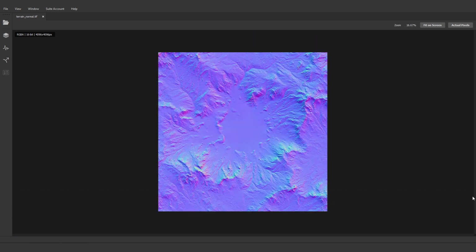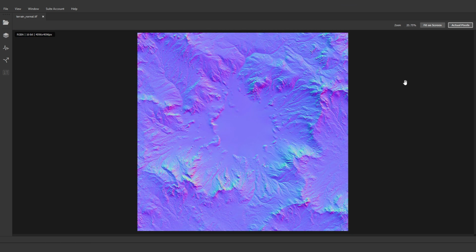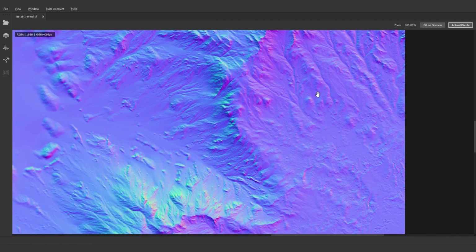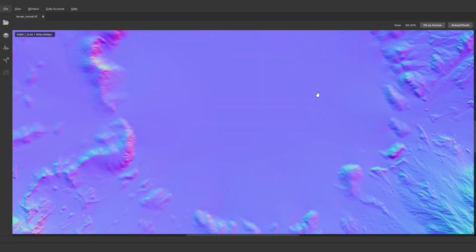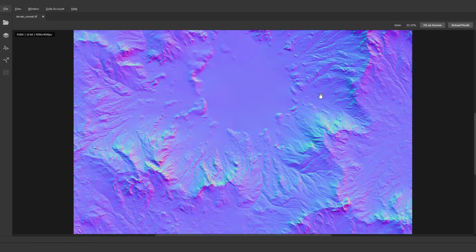For demonstration purposes, I'm just going to close this. You can fit your image to the screen, or you can zoom in 100%. You can also hit Control-0 or Control-1 to do the same thing. If you're zoomed in all the way, you can use the middle mouse wheel to scroll up and down, or hold Alt to scroll side to side. You can also hit Control plus or minus to zoom in and out in increments. Okay, those are the basics.